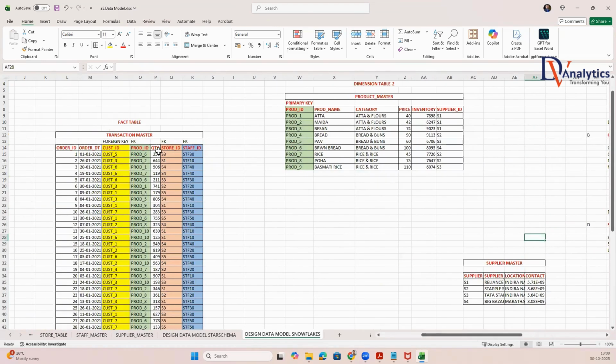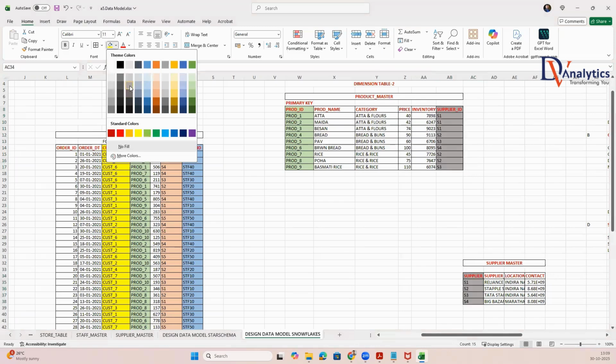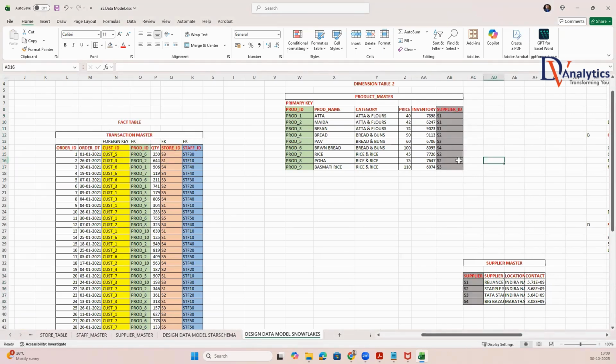Can you connect this supplier master table to this fact table by supplier ID? No, sir. We'll connect to product master. Is that clear now? So this becomes dimension table 5. Yes or no, guys? Yes, sir. But it's not directly connected to the fact table. It's going from dimension to here.